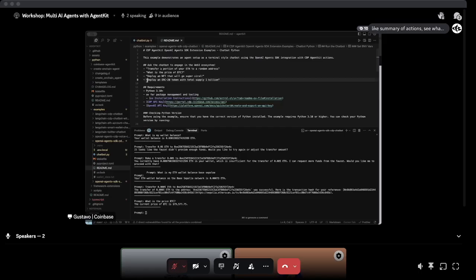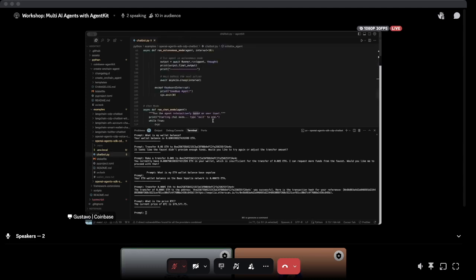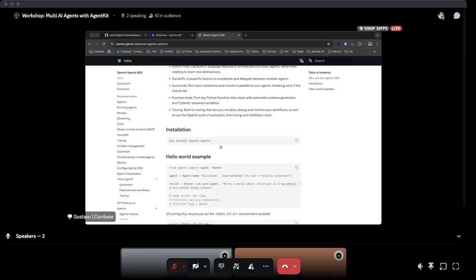That can deploy an ERC token with a supply of 1 billion or whatever you want to ask it. Or you can see that it can transfer. So it can do things in conjunction, and it can do all these things very quickly, again, with the help of these two SDKs.